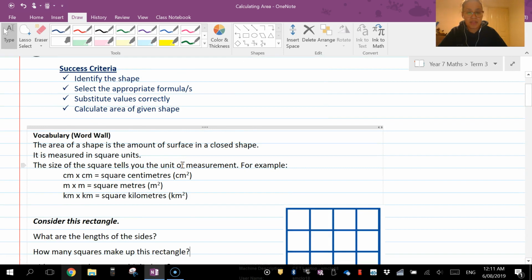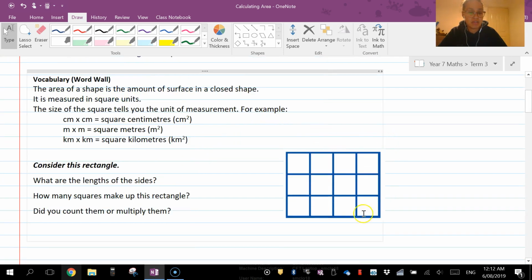So area is the amount of space within a closed shape. It is different to perimeter because it's counting how much space is covered, whereas perimeter was linear, like how long a line is. So that's the difference there. Because we're talking about how much space, there are two dimensions to this. Think of how much area you will cover if you paint a wall or draw on a piece of paper. So that's what we mean by area.